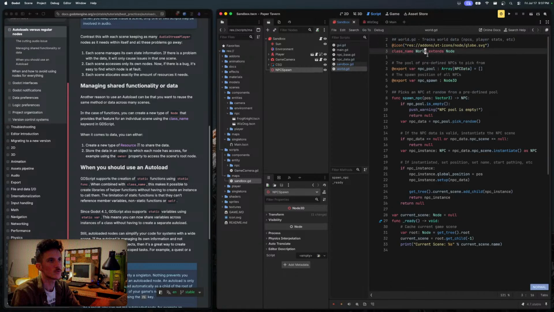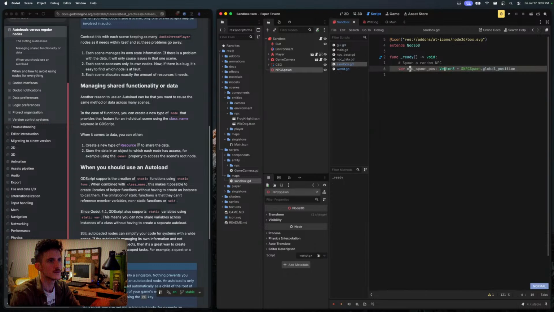Right, class name World extends Node. Here we go, function spawn NPC. I don't think we make that. Let me just see if maybe it's just not coming up.